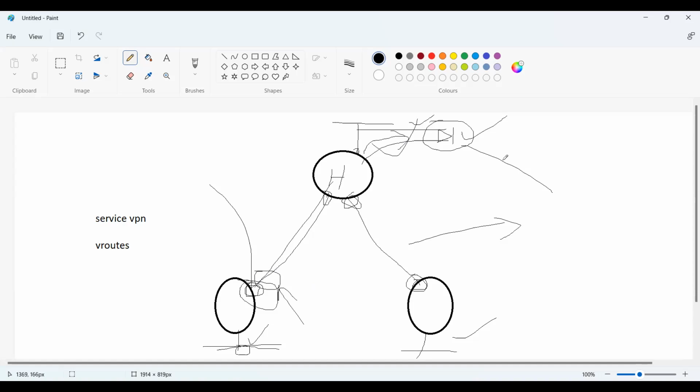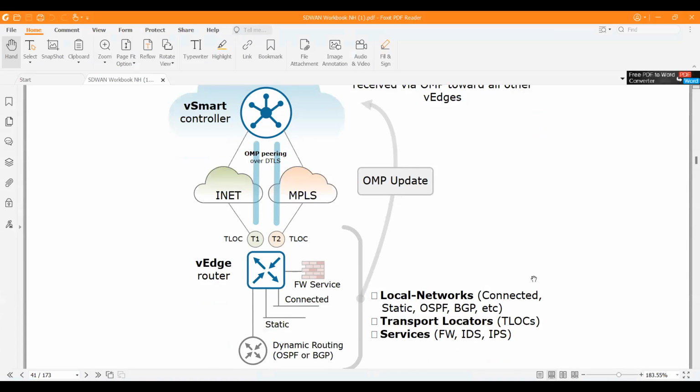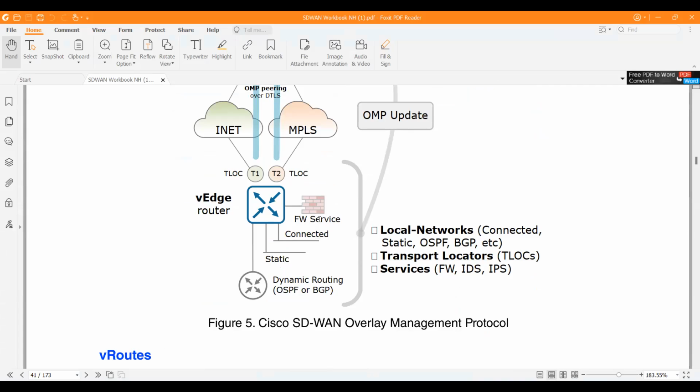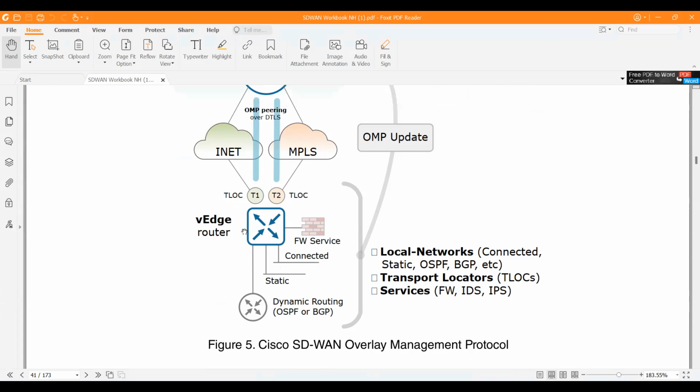Right. So the point here is to add this add-on service. We have to advertise them as service routes. This concept of adding the service is called service chaining. So here you see that a firewall is being added, so you are telling the other people that everybody has to pass through this firewall. Maybe only branch 2 or just one other site needs to pass through it, so you add a service policy or service chaining there.